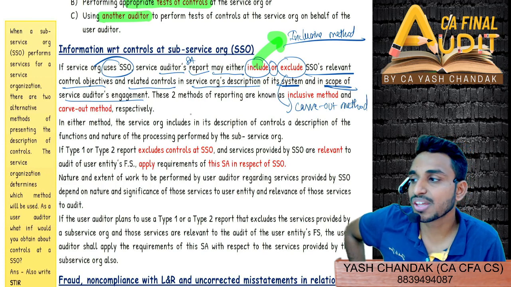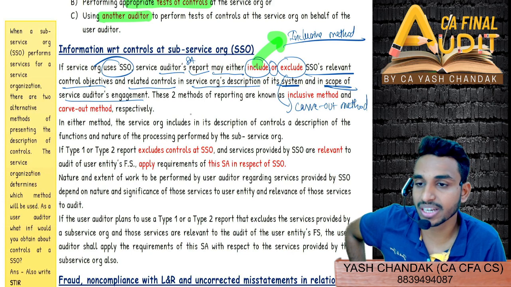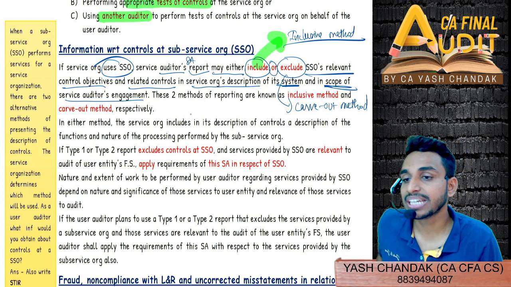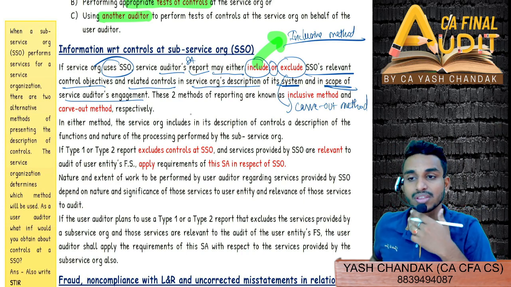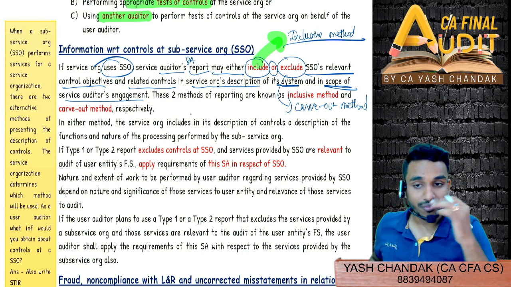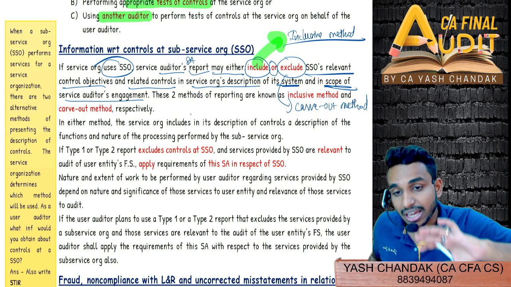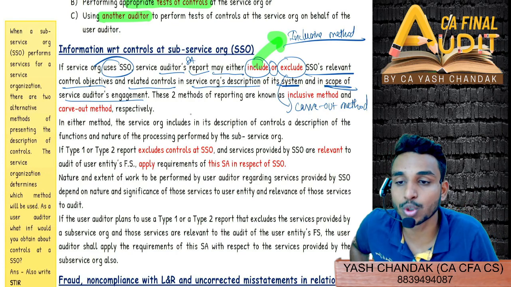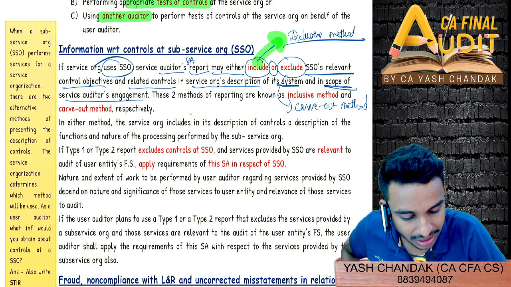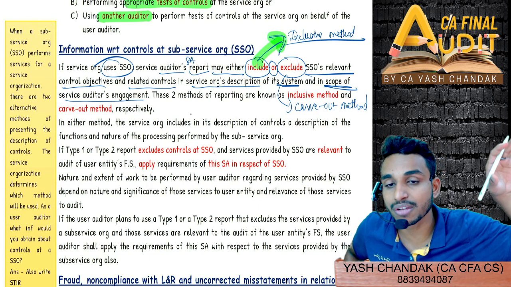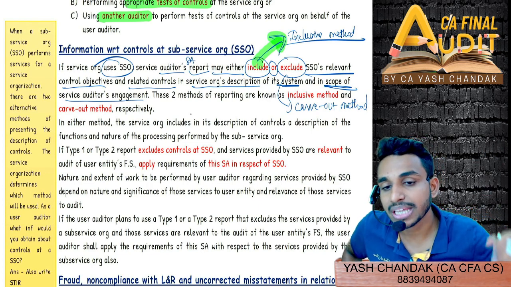So if anything is included according to the Indian scenario, economic environment, or Indian operations, which was not there in IFRS, then that is carve in. However, if something was there in IFRS but we are excluding it while adopting it for India, then that is carve out, right? So similarly here also, if the service organization is including the same, then what do we call it?